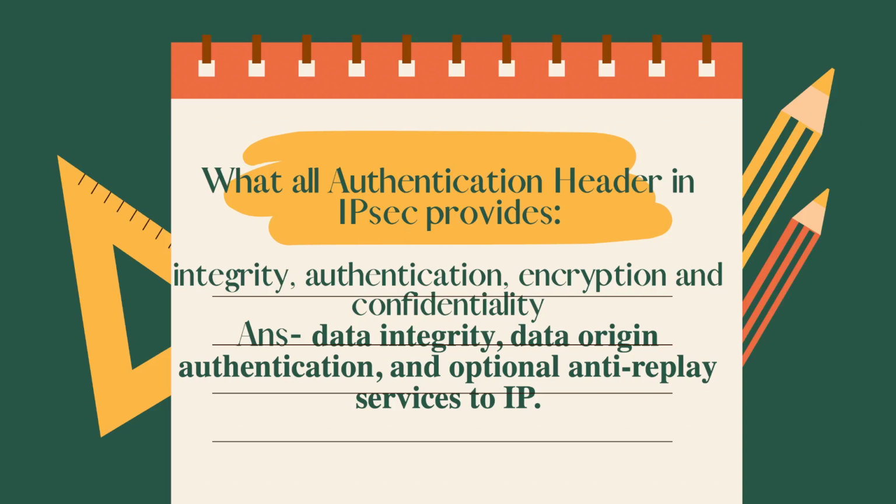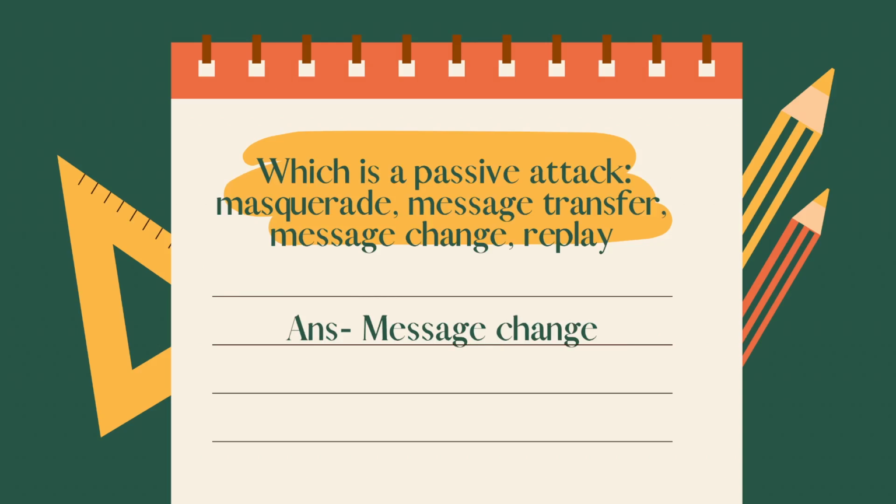I hope you all have answered it correctly. Then there was a question about passive attack. We are aware that passive attacks are the ones where you are just eavesdropping. That means you are listening to something, but you are not making any changes. So which is a passive attack out of all of these was asked. The right answer is message transfer. Here I think some typing mistake is there, kindly ignore. This is message transfer.